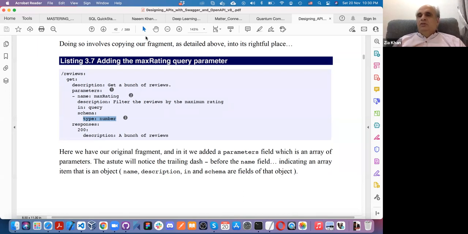And then what we have learned is this OpenAPI specification uses YAML to define the APIs. In this YAML, just like we are doing in listing 3.7, all the parameters, all the URLs, all the base URLs, all the paths, everything is defined here.